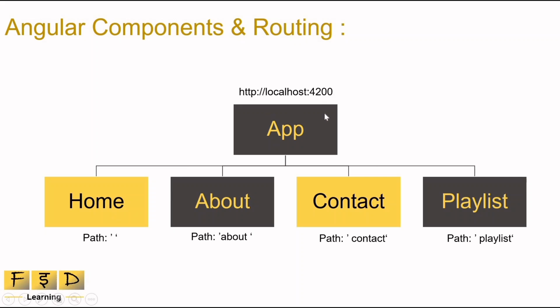In this example, we have one component, app component, and we have 4 components like home, about, contact, and playlist. And if you want to navigate from home component to another component, then we need to use routing in our application. So we will see in practical how we can navigate from one component to another by clicking on the home element or by adding the path after this localhost:4200 URL. We will understand this routing concept with a practical example, and then we will switch to interview questions on routing so that we can understand questions easily. So for practical, I need to go inside Visual Studio Code.